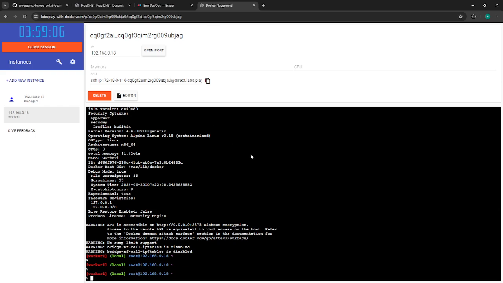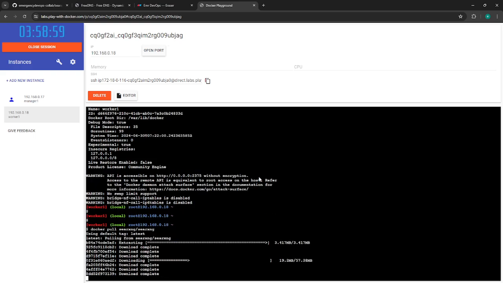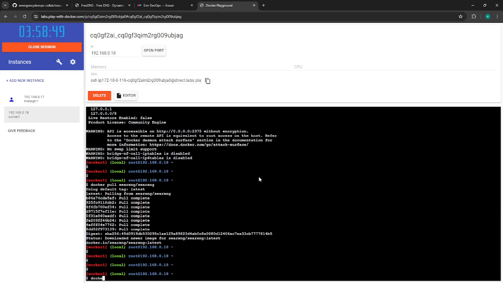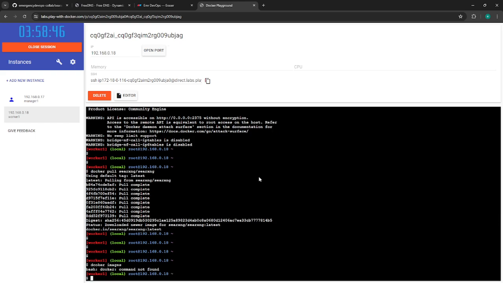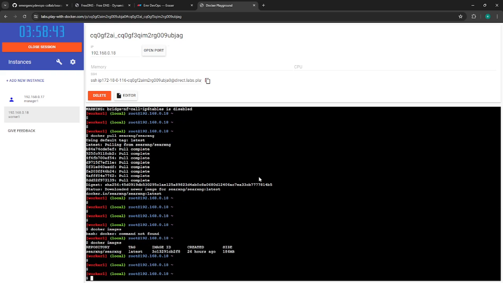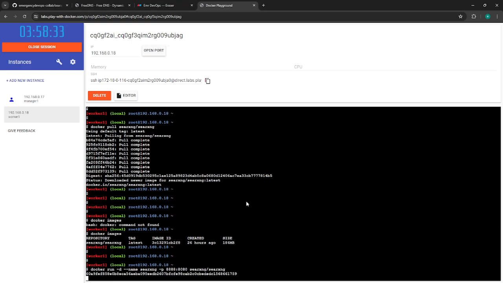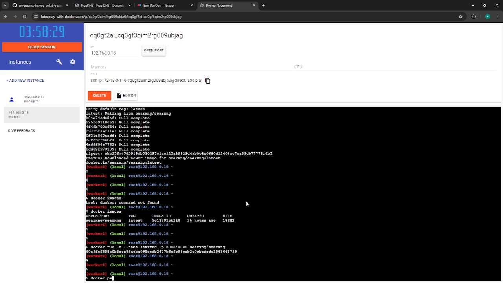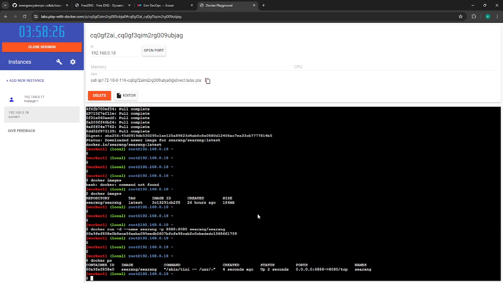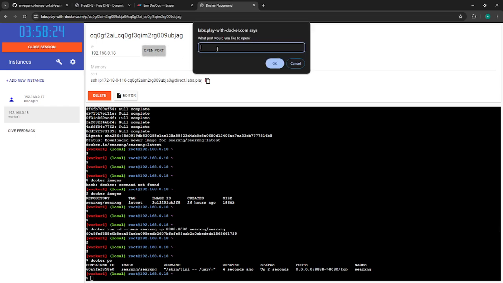So let's jump into the server, and now I just want to pull the image. Okay. Docker images, if you search, so I have the image here. Okay. So search XNG. This is the image which I'm going to run as a container. Docker PS. So it is running my container. So I have to open this browser. Go here, click on open port and give the custom port number which we have given, 8888.